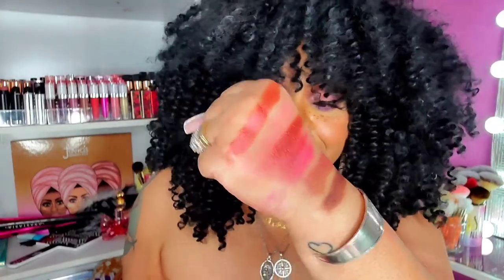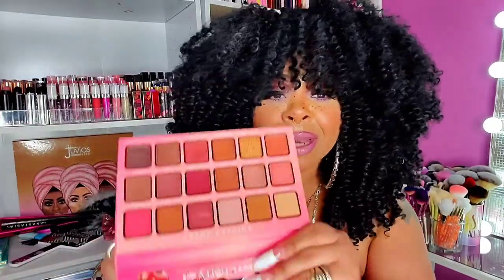I love you cherry much. And guys, I can see this is a color story that will turn out some bomb.com eye looks. And yes, I know this is nothing special. Nothing unique. Nothing we haven't seen before. But I'm glad to have all these shades in one color story. This will be a nice travel palette. It can go from day to night in a flash. So, yeah. Now, don't get me wrong, guys. I'm sure that this palette's not going to be everybody's cup of tea. Trust me, I get it. But as for me, guys, when it comes to this palette, I wanted it. So, I got it. Case closed.